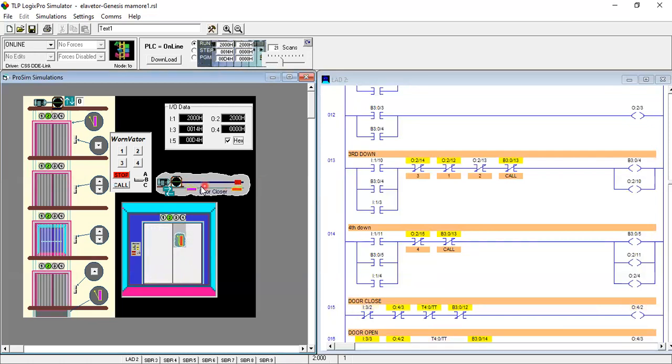And as you can see, this is our PLC momentum. If you click the fourth floor, it will move to the fourth floor. As you can see, this motor will run. Observe that we are using two motors here: one moves the lift, and one moves our doors. So two motors are working in this application.